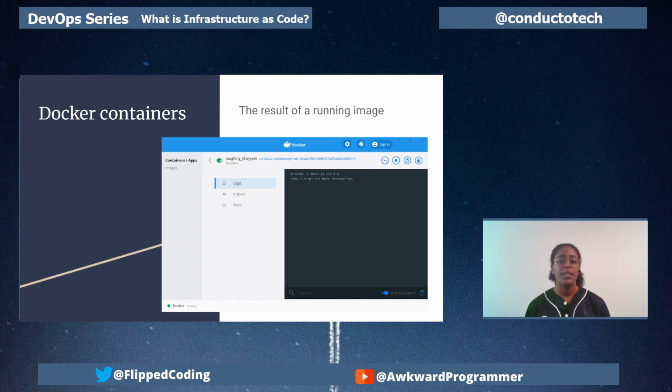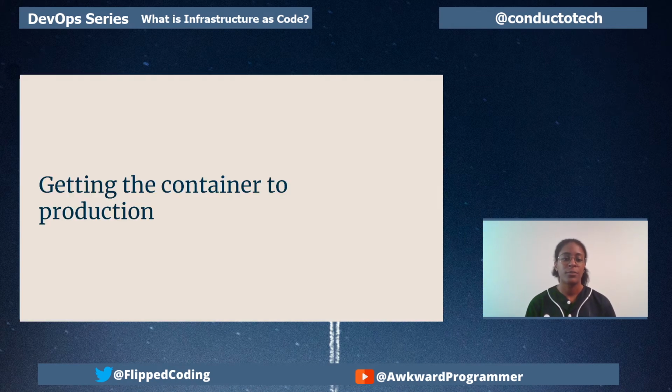That is why it's so useful in DevOps, because we need that level of consistency to make sure that our application code gets to production with as few problems as possible. And you know how it is when you have to provision servers. Sometimes there's these weird package updates, and then the next thing you know, your app just doesn't run on production anymore. That is the point of using containers in DevOps.